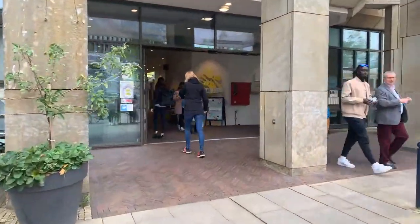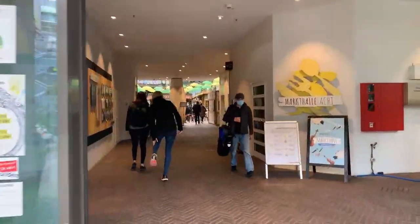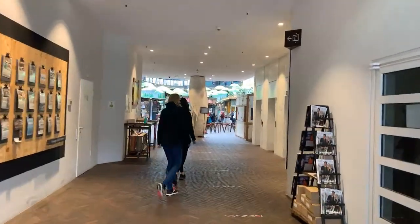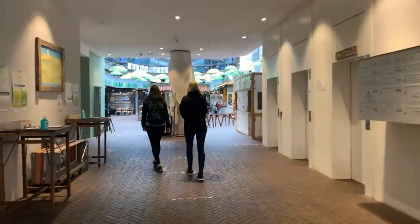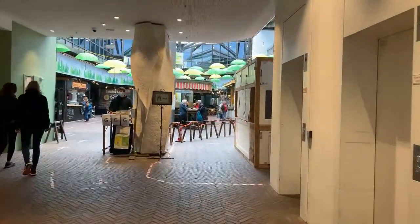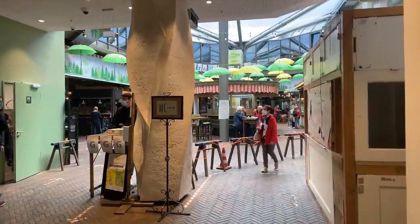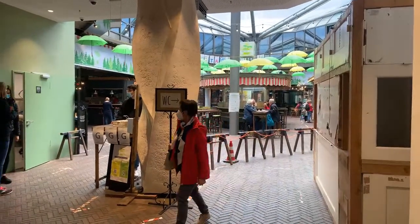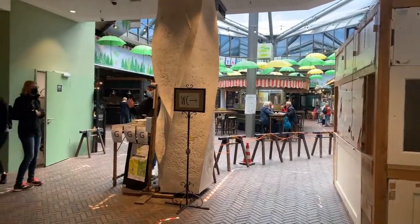So I just go inside, show you the entrance of the Markthalle 8, the food court, and you can enjoy some local specialties, but not only local specialties, also I think some specialties from all over the world. So I can't go inside now with you because of Corona, so you see the restrictions, they are really very tough.